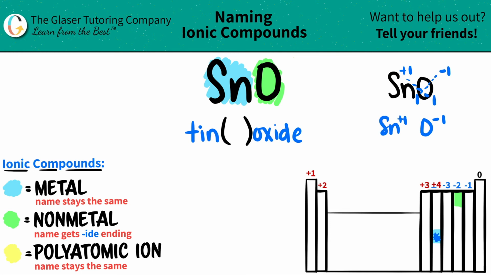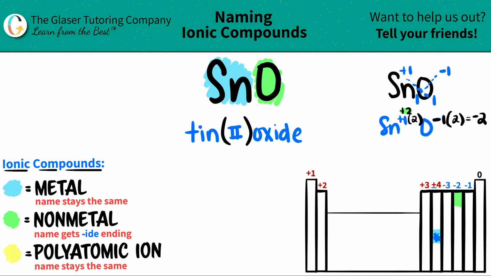But looky here, guys. This oxygen was a -1. On my trend that you guys should memorize, oxygen is a -2. That's the charge it wants to be. So I could just take this -1 and times by 2 to get it to be the charge that it wants to be, a -2. But you got to be fair. If you multiply the oxygen by 2, you got to multiply the tin by 2. And this turns out to be a +2 now, right? +1 times 2 is +2. That's the charge. So I'm going to put a tin 2 oxide, 2 Roman numeral.